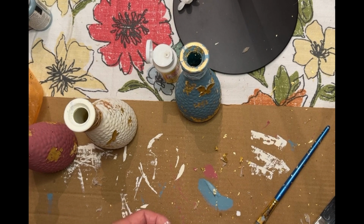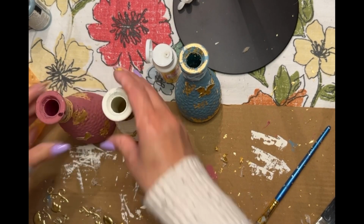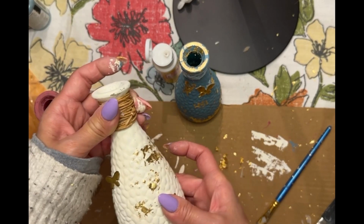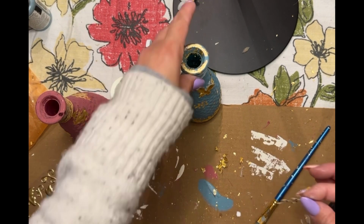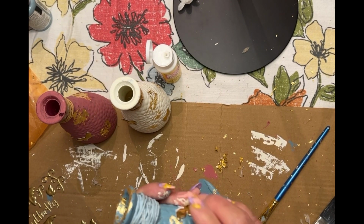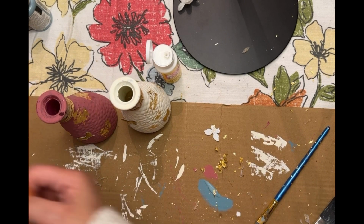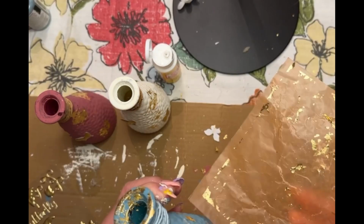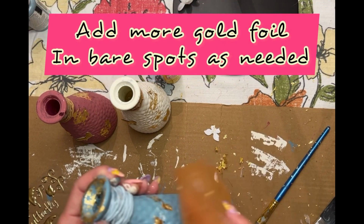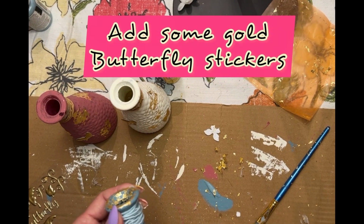So I tried using some tacky glue as you saw me doing. But after letting it sit for a bit, it wasn't holding down the edges because they kept wanting to pop up since the sticker is a little thicker and the bottle is curved. So in the end, I did try to apply some hot glue in the edges just to sort of tack them down a little bit more. But of course, you can use whatever adhesive that you desire to try to make those stick down. And I pretty much embellished the other bottles the same way using some of those gold stickers.